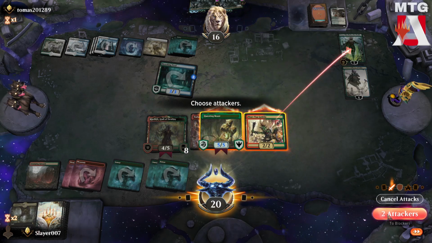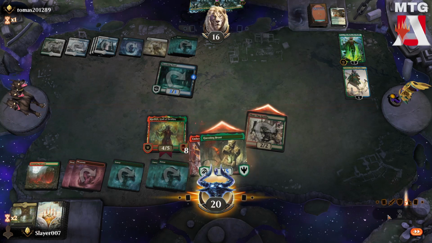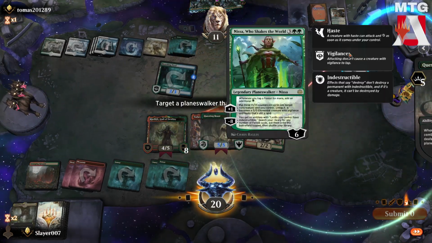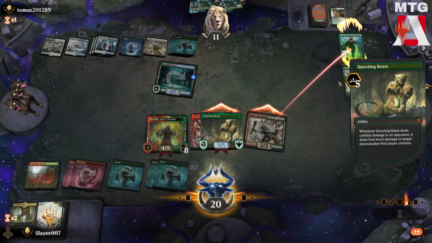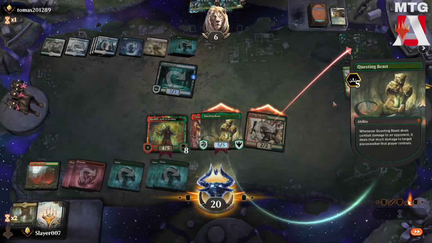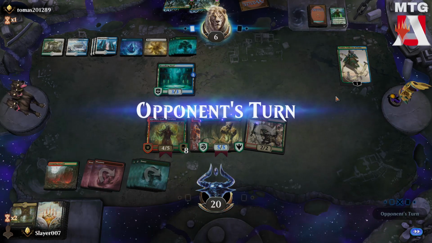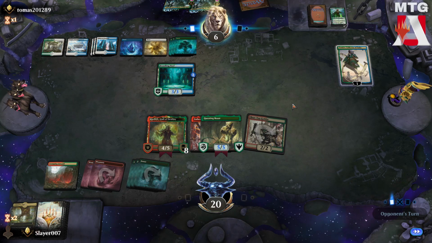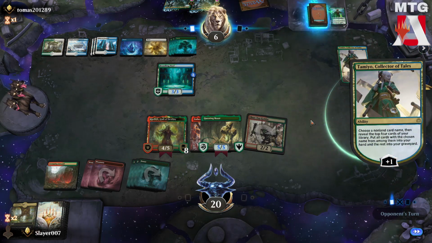Yeah, we have to get rid of Nissa, so we'll attack like this. Make the first damage like that, make the second damage to Tamio. Tamio goes to 1. And we have an indestructible Klothys in play as a creature at the moment. Alright, let's see. They're still looking for Elspeth Conqueror's Death, I believe.